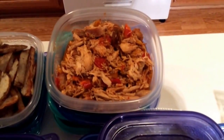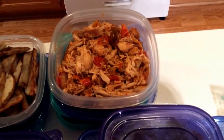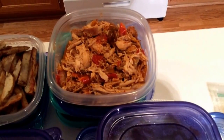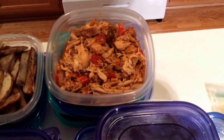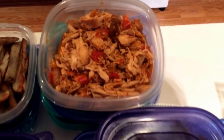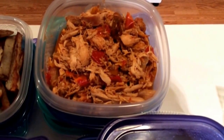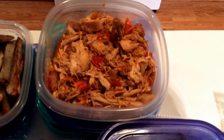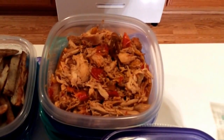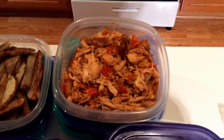Then chicken fajitas. These are crock-pot chicken fajitas. I'm sure you guys have seen the recipe before. I add 4 chicken breasts, usually pretty large ones. What you do, you're going to cook them on low. So by starting, you just dice up your peppers and onions. So I usually get a tricolor set of peppers, so a yellow, red, and green. And then I usually add in 2 sliced onions as well. Those go ahead, slice, put at the bottom of your crock pot.